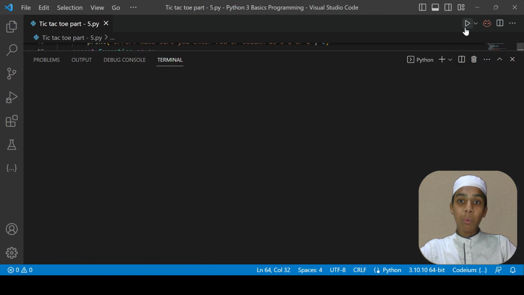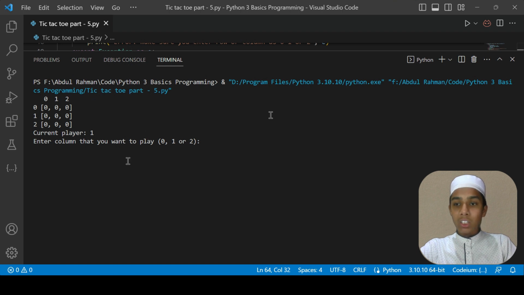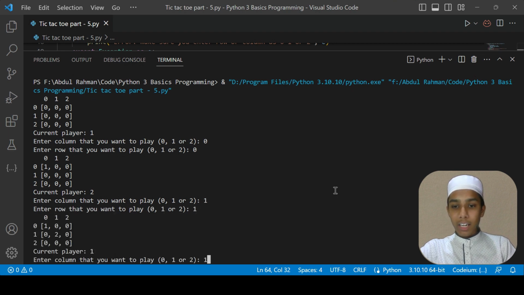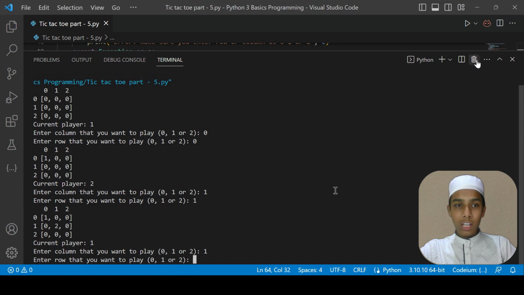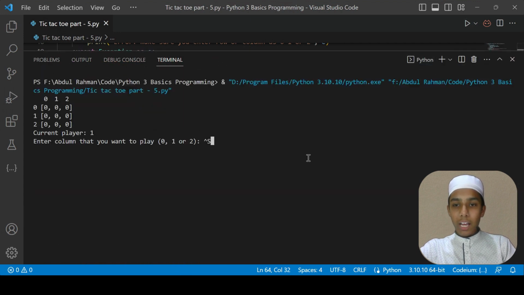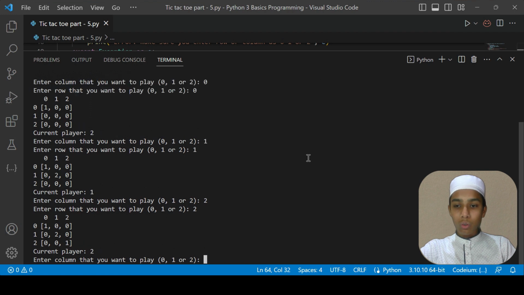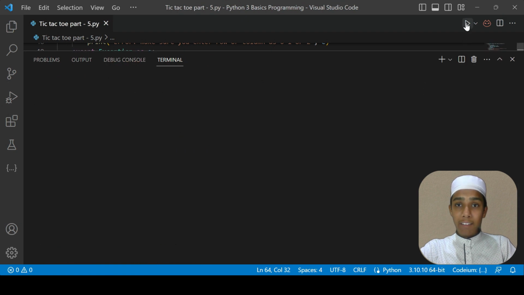Now let's run the program and win this game diagonally. So the current player is 1, right? I will be giving 0 and this is 0. Now this is going to be 1, this is 1, and this is 1. Sorry, wait, I'm going to rerun this one. I will be giving 0 0, 1 1, 2 2. Okay, and what happened? As you can see, it's changing diagonally. But I wanted to see whether we are winning the game.